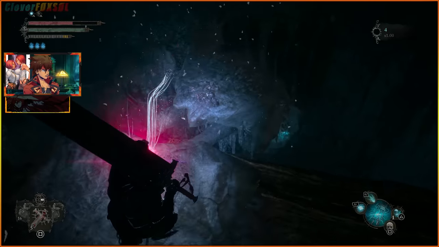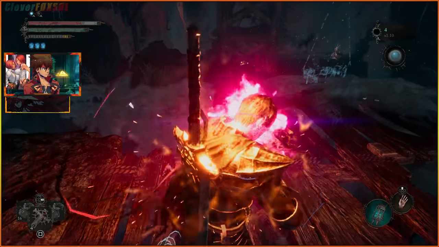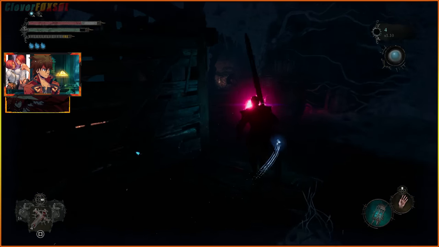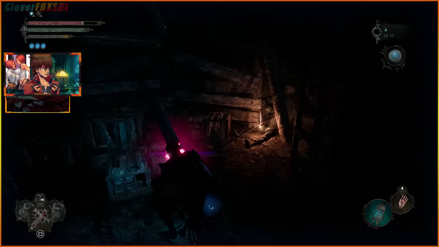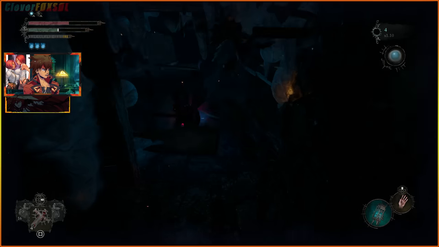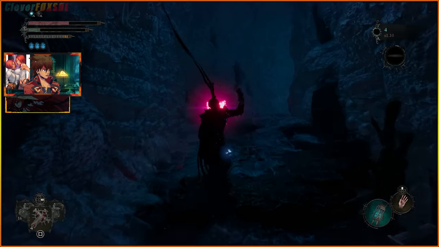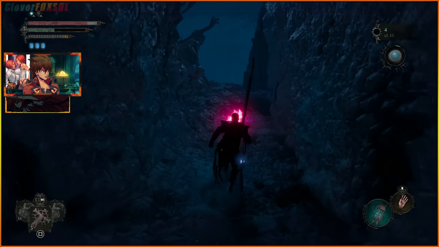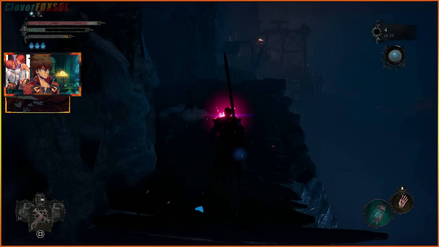We gotta go into the Umbral World for this. I recommend healing just for encasement purposes. Roll. Lower this down and then jump down. That's the reason why I wanted to do that, because there's a gargoyle down here. There is so much crap down here that wants to kill me. When I first came through this, I felt like this was hell.